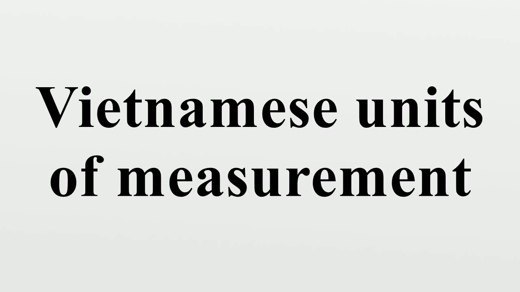Vietnamese units of measurement are the largely decimal units of measurement traditionally used in Vietnam until metrication. The base unit of length is the thước or zich. Some of the traditional unit names have been repurposed for metric units, such as thước for the meter, while other traditional names remain in translations of imperial units, such as dặm for the English mile.